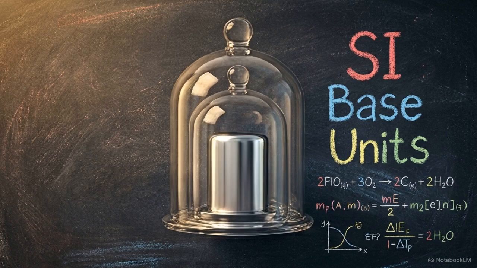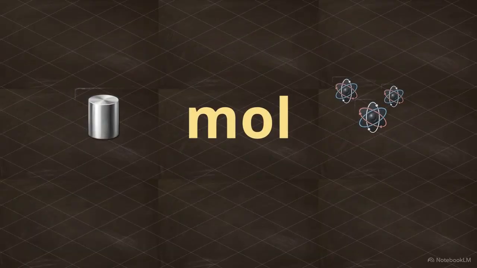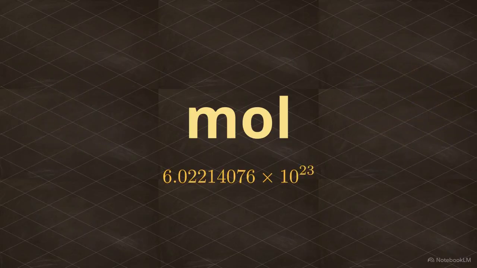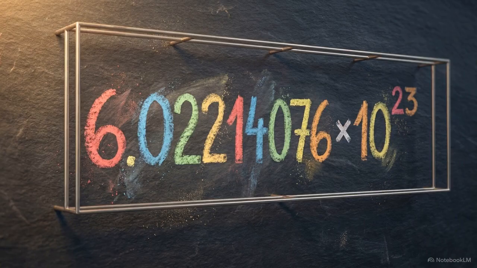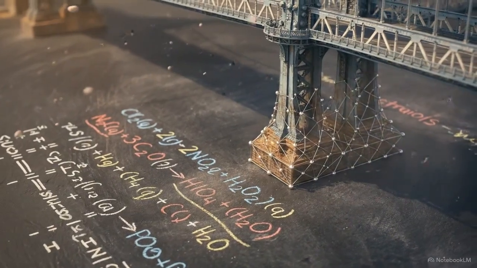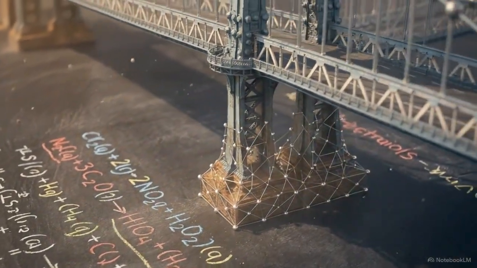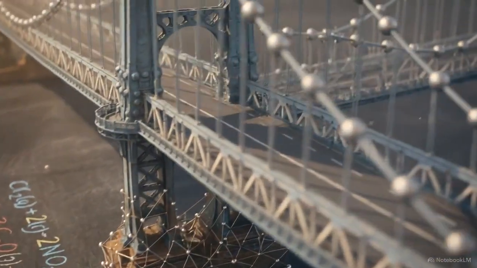To solve this, the scientific community met in May 2019 and decided to decouple our measurement standards from physical objects. Today, the mole is defined by an exact, fixed mathematical value for Avogadro's constant. It no longer depends on the weight of a piece of metal or a sample of carbon. By fixing the mole to a specific number, scientists removed the uncertainty of a physical reference. We now have a global standard, linking the behavior of individual particles to the materials we build and measure every day.